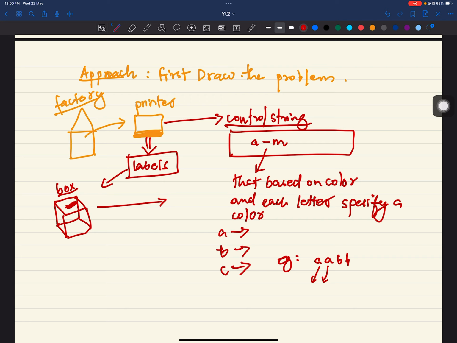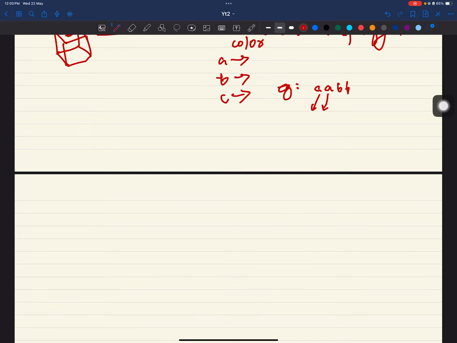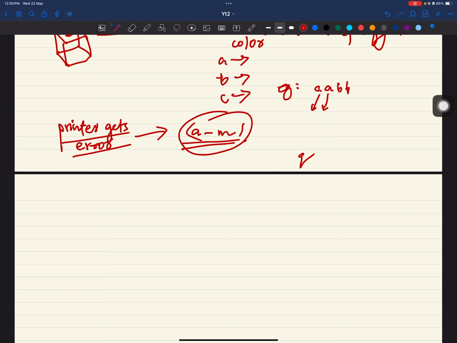The main problem here is that the printer gets an error, and we can identify that error if the control string has letters exceeding A to M. For example, if it has Q, then since A to M are the valid letters, anything exceeding them is an error. So we need to identify the errors.